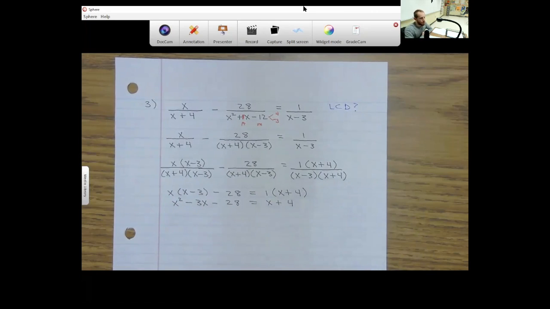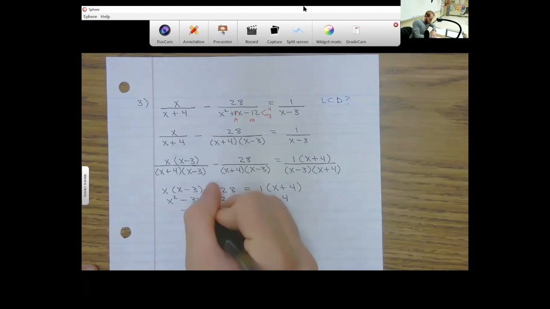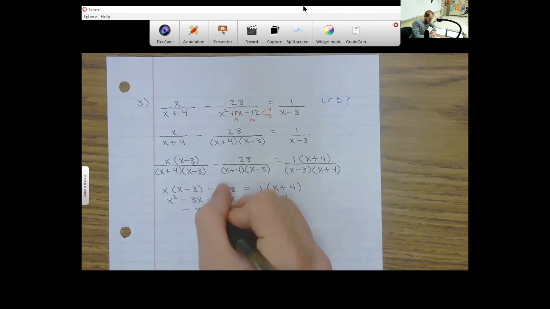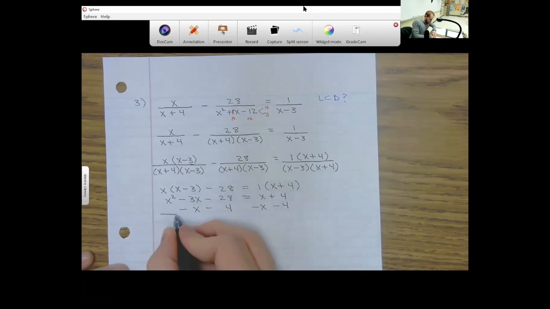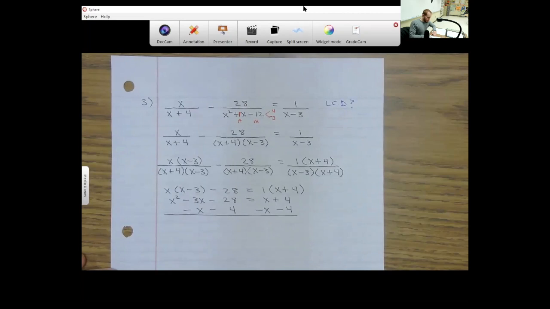Okay. So now I'm at the point where I can probably get everything on the same side. That would help out a lot. So the x plus 4 over here, I can subtract x from both sides. Let's do that. Subtract x from both sides. So I put the x terms with the x terms, and I can subtract 4 from both sides. That'll get rid of the positive 4. Okay, so what I've just done is I've made the right side equal to 0 because everything is going to cancel out over here.